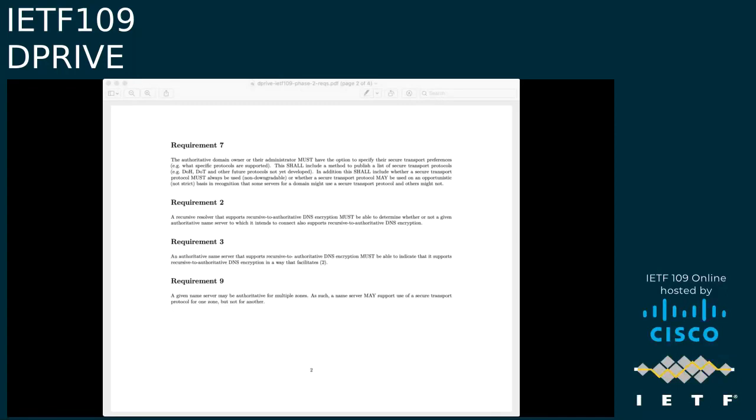So signaling that at the server level seems to make more sense, while the strictness requirement is really the requirement or preference of a zone owner, right? If someone's running a super secret website, they may want to say, do not connect to me, do not resolve names over an insecure transport, right? So for the requirement, I would split it that way.